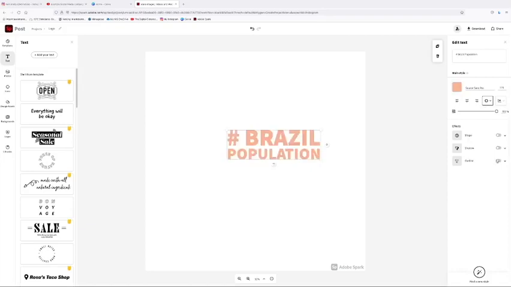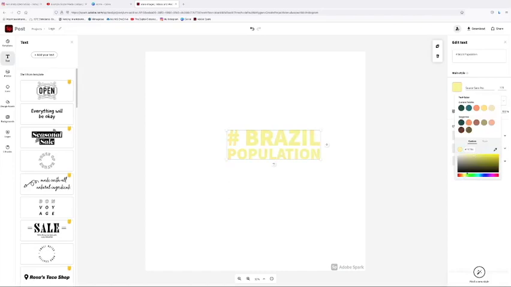I don't want it to be an outline, I want it to be a solid color. And when you're choosing colors, it's a good idea to have them as something that's going to stand out really clear and obvious. Reds or yellows or oranges or things like that work really well.